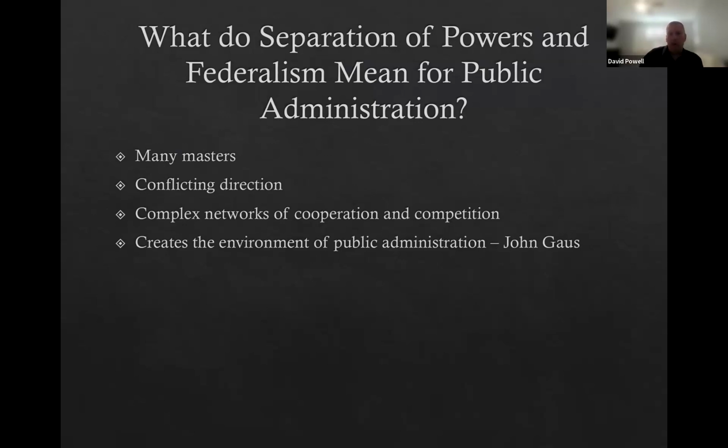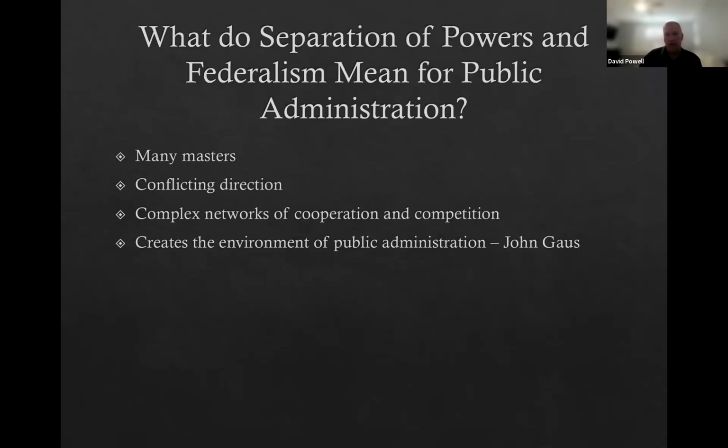In essence, what American federalism and separation of powers, our system of American government, does is create a very distinct and political environment in which we operate as public administrators. If we want to study public organizations and why they behave the way they do, we have to understand this very unique, very political, very conflictual and fragmented environment. That's what we'll talk about in future courses in the study of public administration.